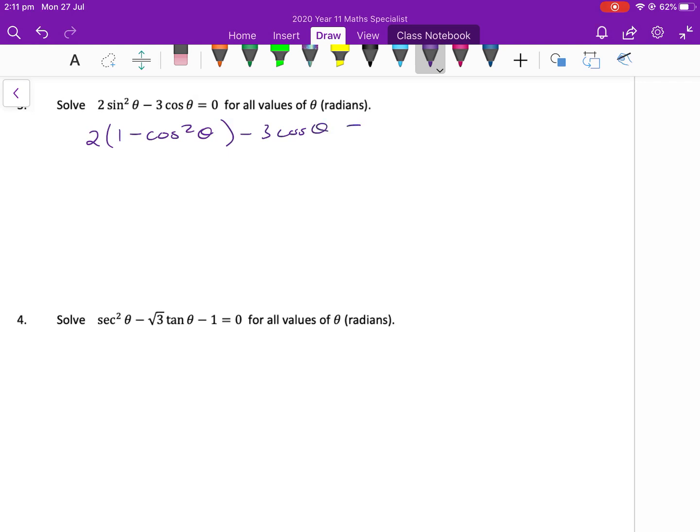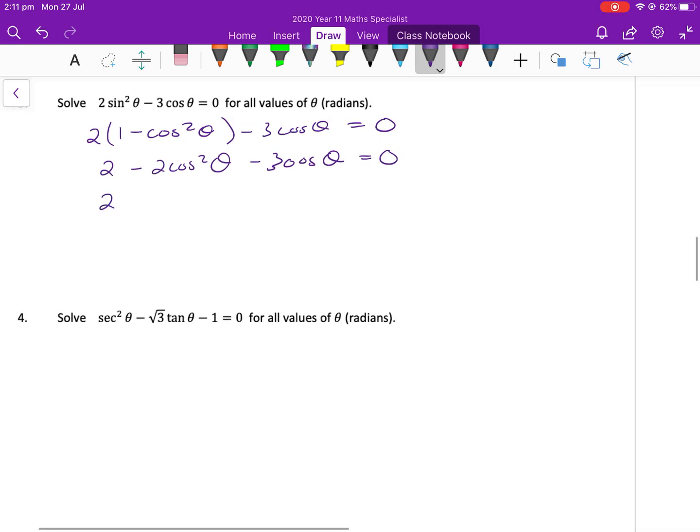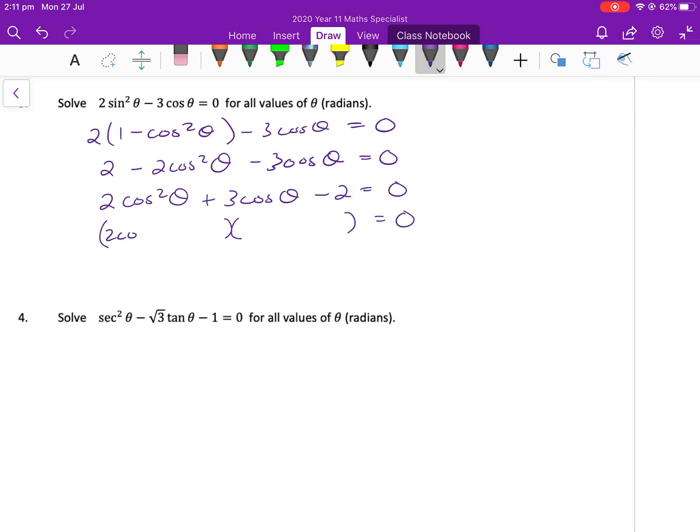Take 3 cos theta equals 0. So I've got 2 cos squared theta take 3 cos theta equals 0. It's looking very much like a quadratic, so I'm going to pretend I've moved all of this to the right side or multiplied through by -1. 2 cos squared theta plus 3 cos theta take 2 equals 0. So I can factorise this into 2 cos theta and cos theta and a take 1 and a plus 2. I'm just going to check that's going to multiply out to give me what I want.